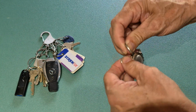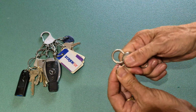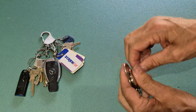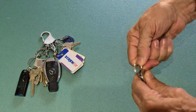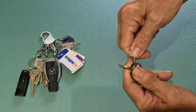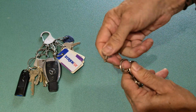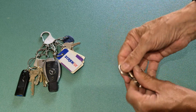However, there's a downside, and that downside is they do have a tendency of just coming undone really easily and flipping off. I've lost a couple of memory sticks just with this one because it just needs to get caught in something and be pulled and then it's off, and I'll show you that again. And that's pretty much the same with all of these. They look good, but if it gets caught in something, it's out. So I'll just pop that back on there.